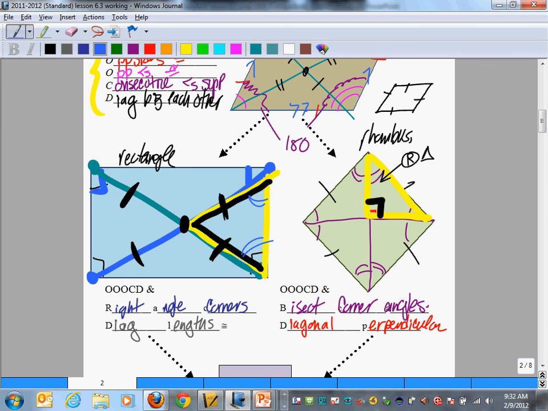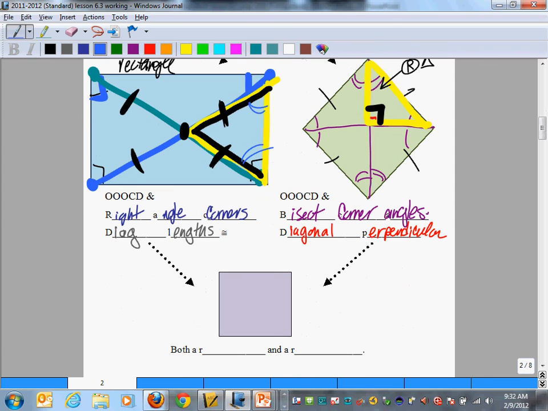Okay, you guys are going to have 2 shots at extra credit today. Oh, by the way, what's the last one? A square. So if a rectangle and a rhombus get married and have a kid, they're going to have a square kid. Because a square has both right angles and 4 equal sides. So it is both a rhombus and a rectangle. I'm not going to make you list it, but it has everything. All of the qualities on the entire page also fit a square together.